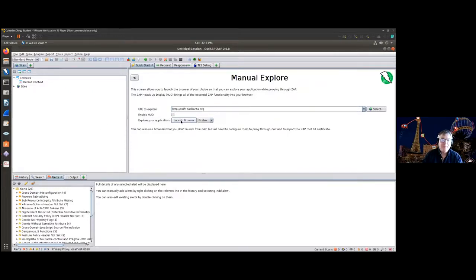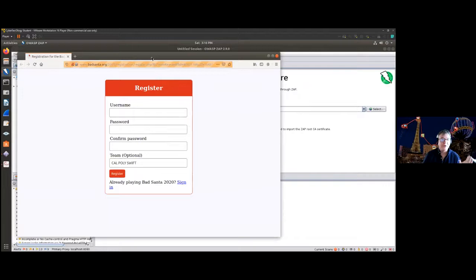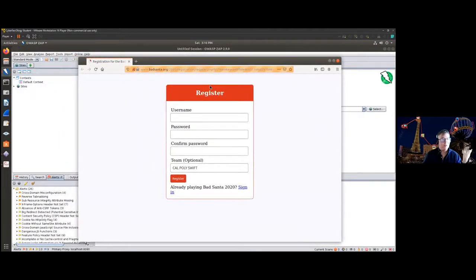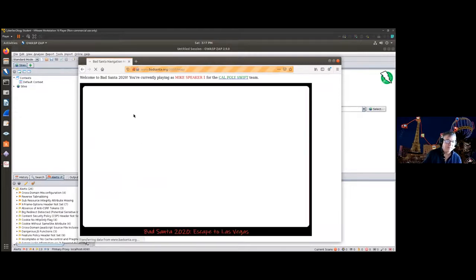And what's happening with the Zap tool is usually your browser will go straight to the web server, make the request. You've got an HTTP request from your browser to the web server. And what's happening here is it's going from the browser through Zap to the web server, back through Zap to your browser. And it's intercepting all that traffic and analyzing that traffic. If you use your browser without launching it through Zap, you won't be proxying it correctly. So launch through Zap and make sure it's swift.badcenter.org.